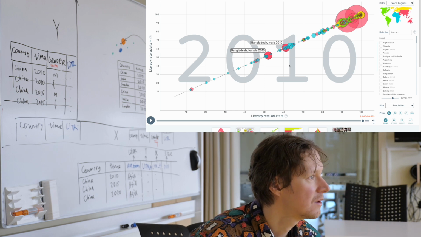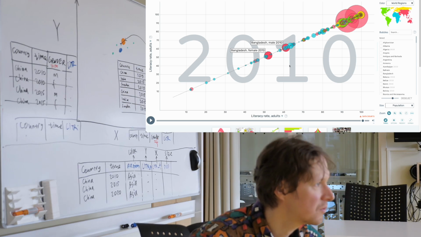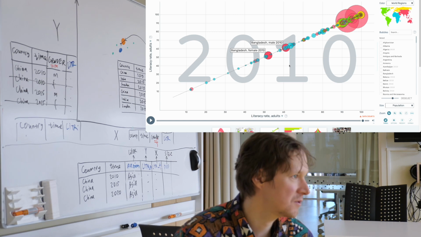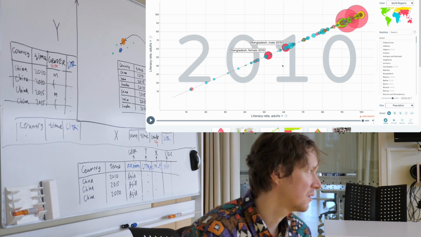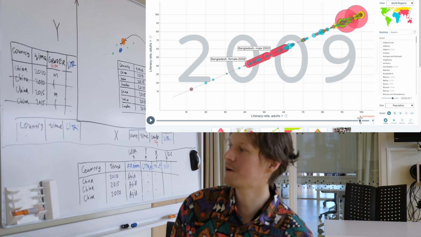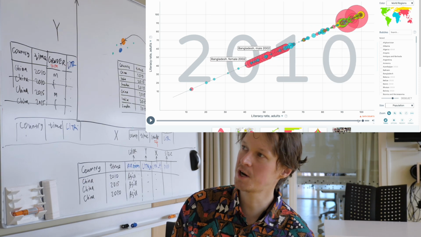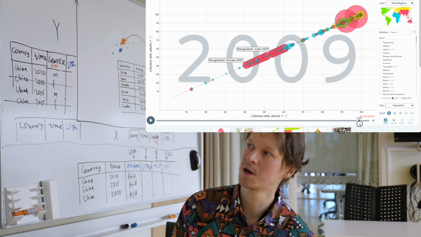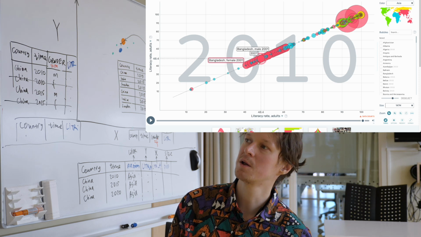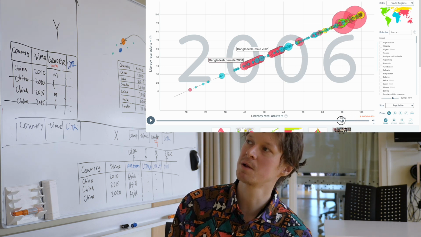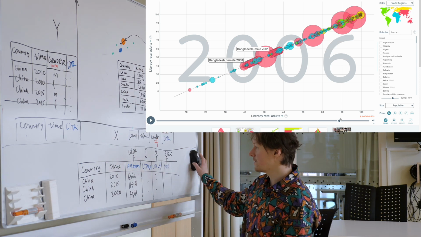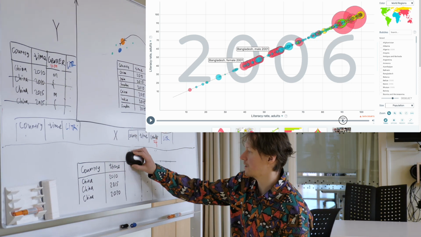We now have double the number of bubbles, because each bubble represents male or female, and they are changing over time. So you could see Bangladesh 2007 female and then Bangladesh 2007 male.